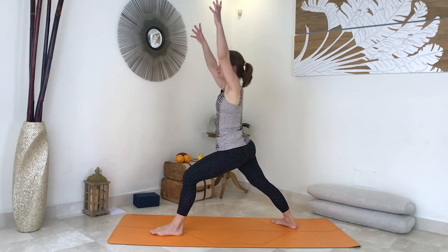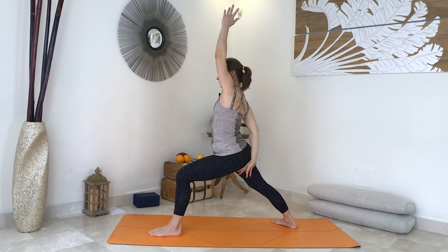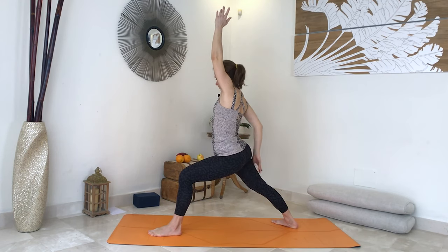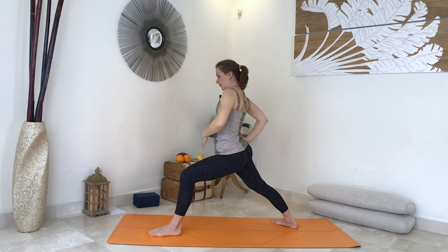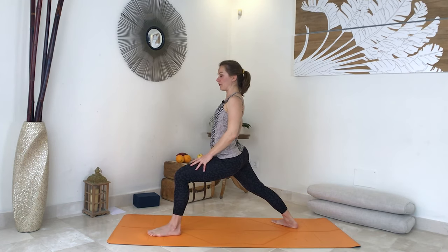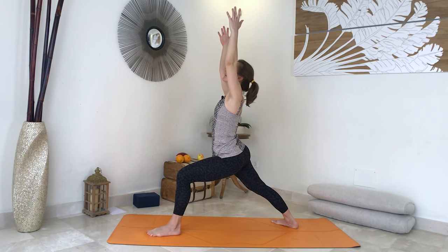Inhale, come up. And again, remember, this right inner thigh, move it back and wide. Internally rotate that leg, so the right part of your hip comes forward, then you can keep your left hip back and you can bend your left knee more. Warrior one. Look up if you can. Well done. We're almost there.